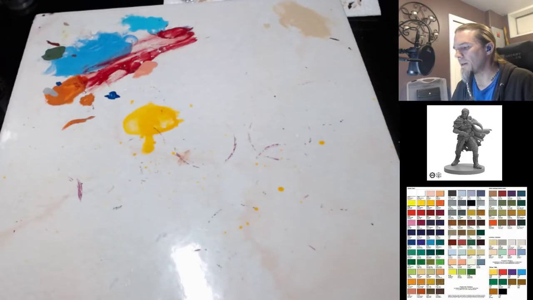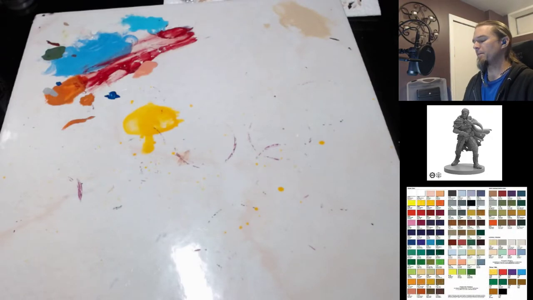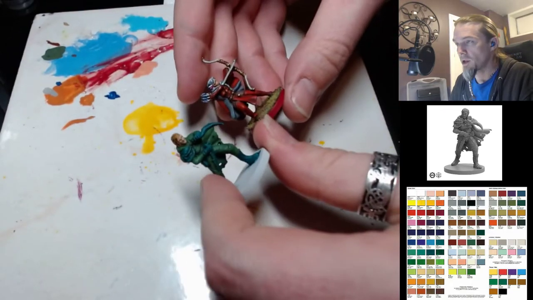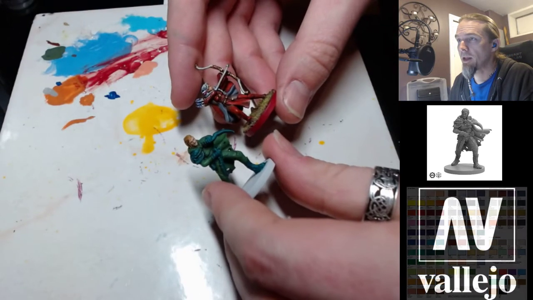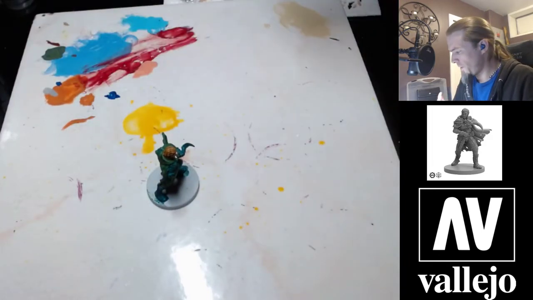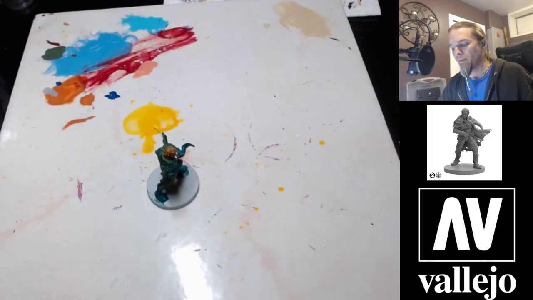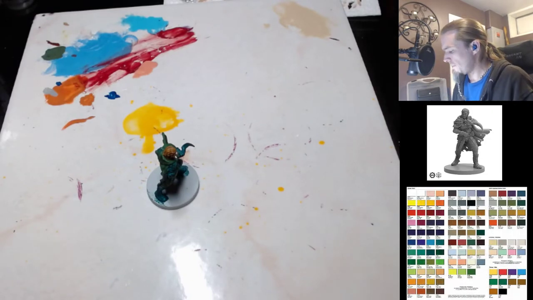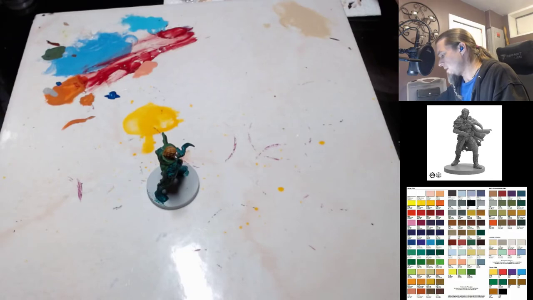Yeah, I don't know. Vax is bugging me. I'm not liking the green as much. Granted, the base isn't finished, but I'm not liking the green as much. I gotta go through and finish some other stuff on him. I can't kill it yet.